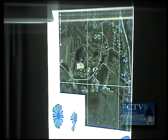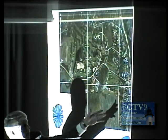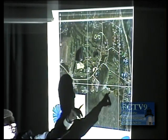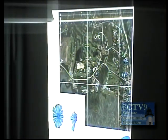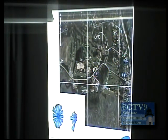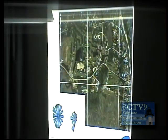Okay. So that would give you some idea of when, to the extent these people are having an impact, it'll be primarily when the wind is coming from the west to the east, which is approximately 15% of the time. And then this is just the wind speed. You can see that the wind speed is fairly well distributed no matter where it's coming from. You have a fairly good wind regime here, which is why Scituate wanted to build.